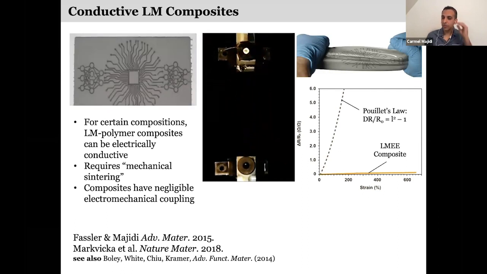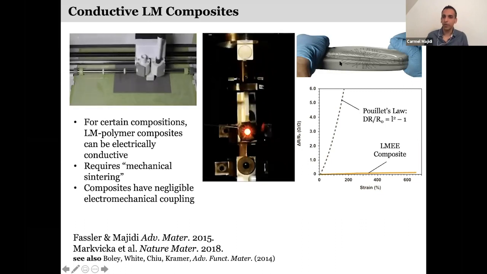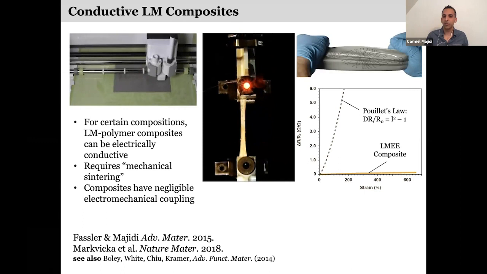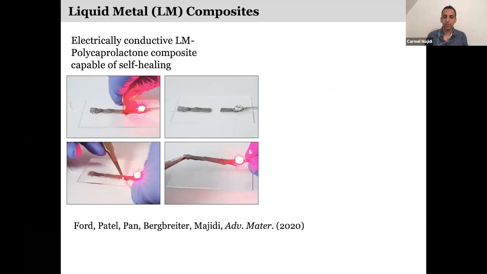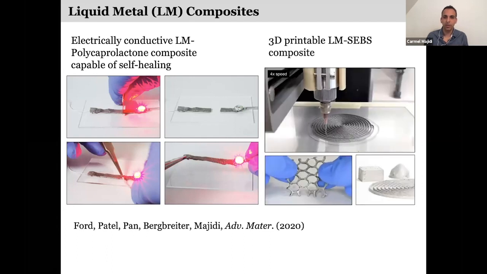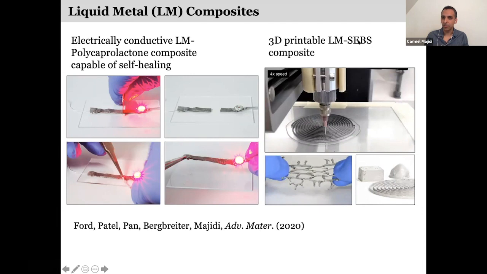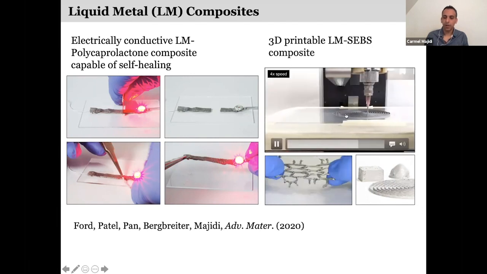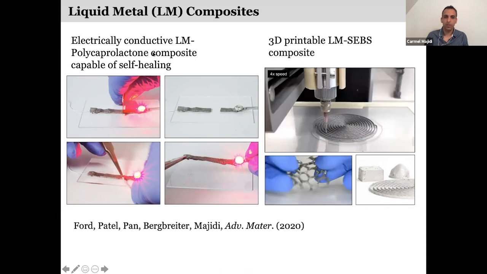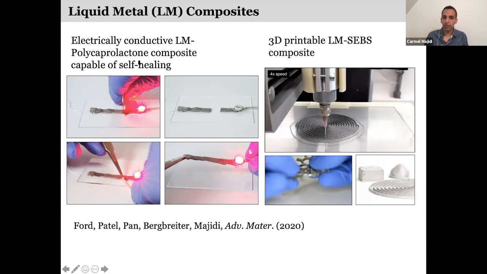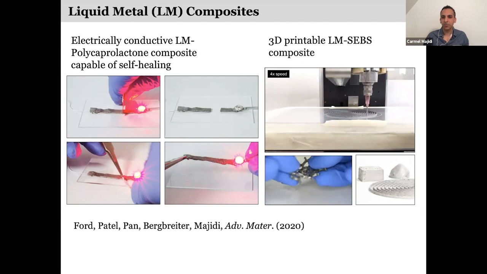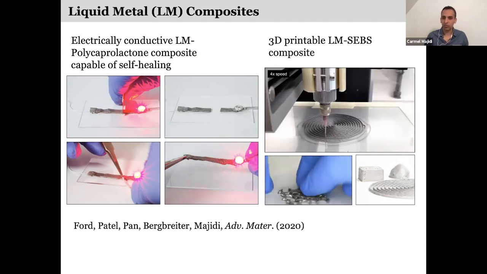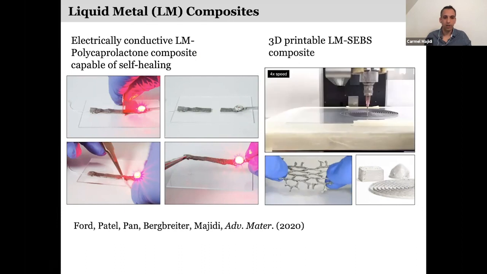For all these reasons, we think of these liquid metal droplet networks as being especially promising to make LCEs electrically conductive so that we can do direct electrical activation to induce that shape memory effect. Here are some other studies looking at how we can suspend liquid metal droplets within, say, a thermoplastic elastomer, SEBS, to create 3D printed composites that are electrically conductive. Also, we can embed these in thermoplastics that exhibit self-healing properties. This goes to show that with our processing methods, we can suspend these liquid metal droplets and achieve these percolating electrically conductive networks in a fairly wide range of different polymers.